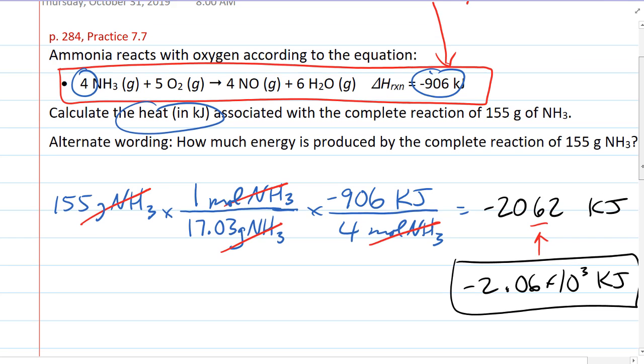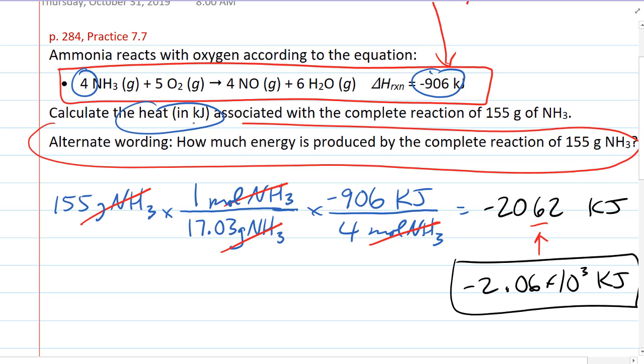Now, here's an alternative wording. And here's the part that a lot of people, again, this is not difficult stuff. The biggest thing is going to be signs. We learn very little in this chapter. Most of what you are going to be doing this chapter is stuff that we've already done. We've done stoichiometry before. This is nothing new. We're just adding on one more term in a balanced chemical equation. The biggest thing is keeping track of your signs, just like you saw me make a mistake on the sign of the exponent.